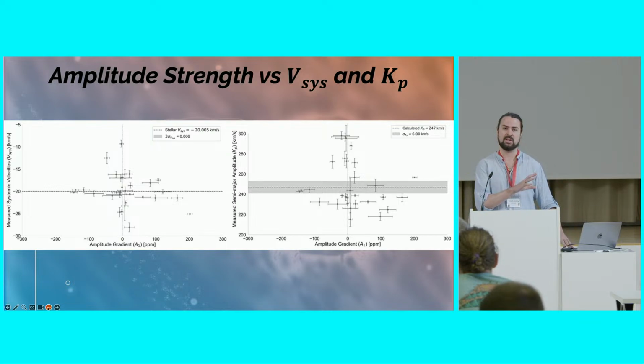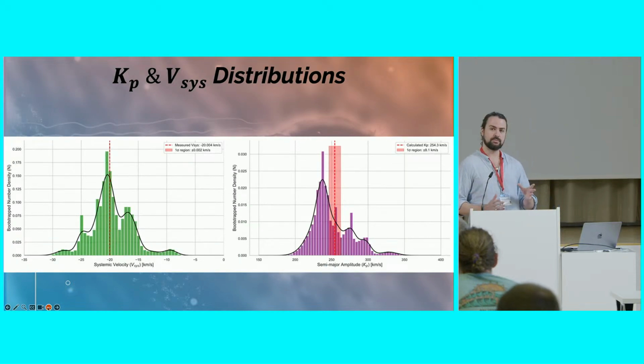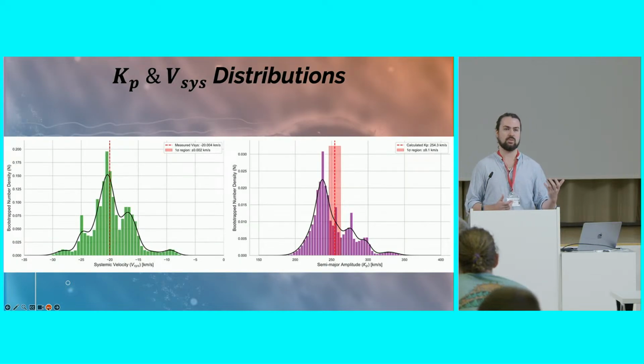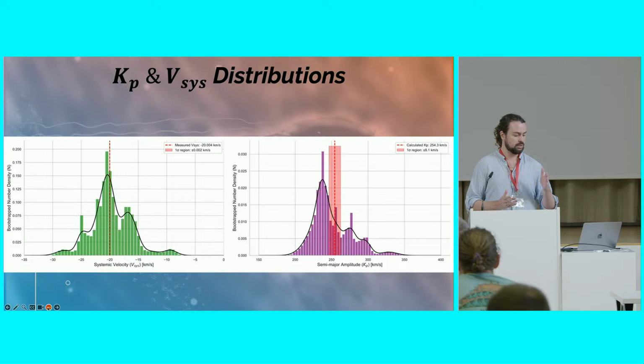So I went and grabbed the VSIS and the KP values, and I measured their distributions. What you're seeing here are histograms of the VSIS and KP values incorporating their uncertainties. Basically I did a Monte Carlo simulation to robustly create these distributions. And what you can see are some interesting effects. For the VSIS, we seem to have a central peak, which is very close to the systemic velocity of KELT-9b, and then 2 side lobes that are roughly symmetrical to each other.